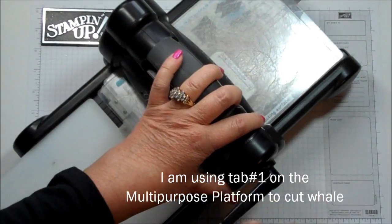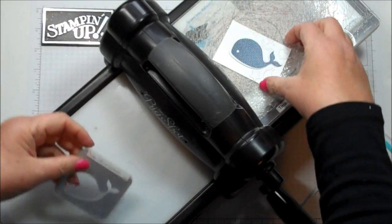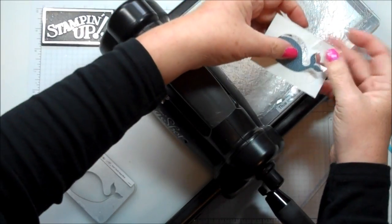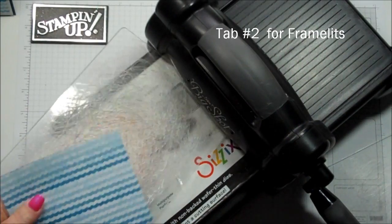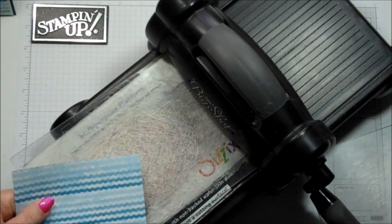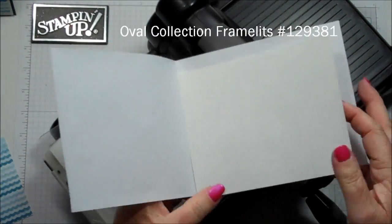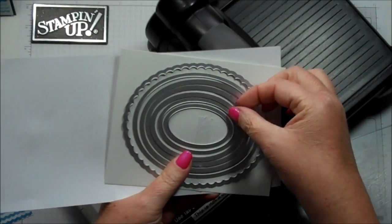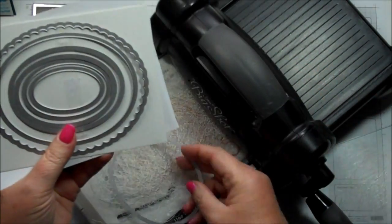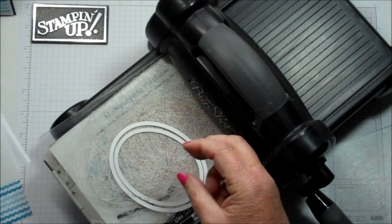And I also have this at tab 1. And it just punches it out perfectly. Okay, to tab 2, and we're going to use the Framelits. Let me show you what we're going to do for that. We're going to use the Oval Framelit collection, and we're going to use the 3rd one and the 4th one. And from the outside, I believe that's the size we're using.